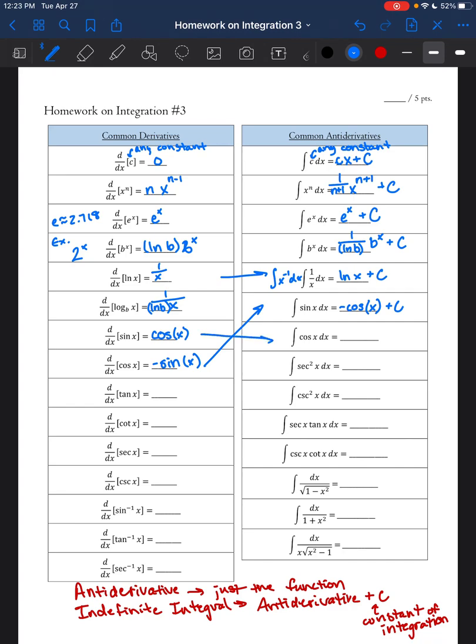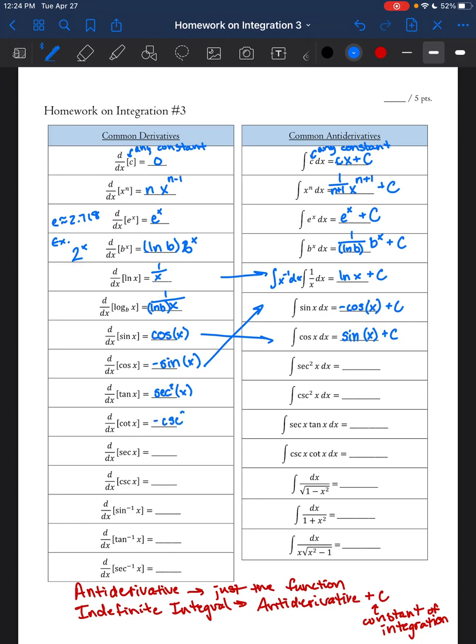Now, in this case, when I took the derivative of sine, I got regular cosine, not negative. So if I take the integral of cosine, I should get just plain old regular sine. And remember, these are going to be important. You'll probably want to either memorize these or some way, shape, or form try to keep them in your head. Again, if you can remember the derivatives, you can probably figure out these integrals pretty quickly. The derivative of tangent should be secant squared x.